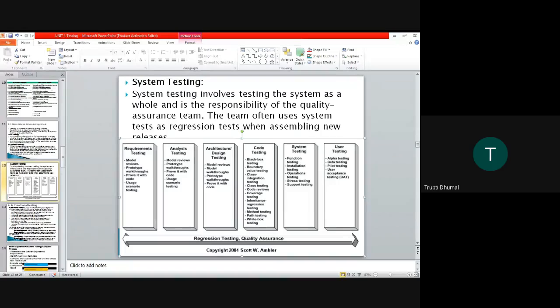Again in system techniques, in the last previous session also we had gone over what system technique we had. So system testing uses alpha and beta testing. When I am saying alpha testing is going to be done, that time it is carried out by the testing team within the organization. And beta testing, if I'm saying, it is carried out by the selected group of cooperating customers. So I'm saying that system testing will have these techniques with them.